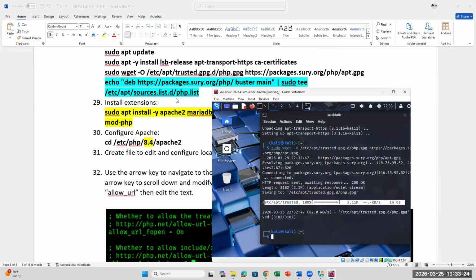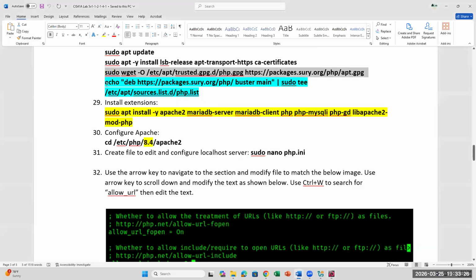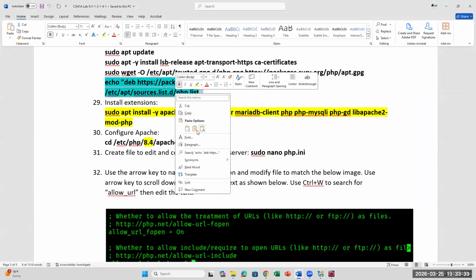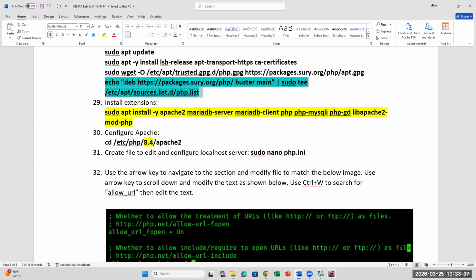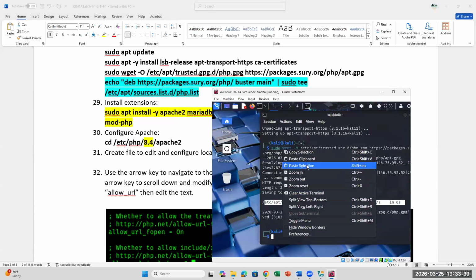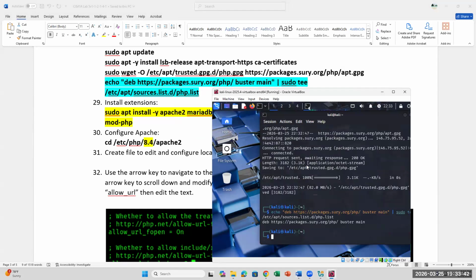Then once we have our packages for GPG, we are going to download and append your php.list file. Okay, so that's done.